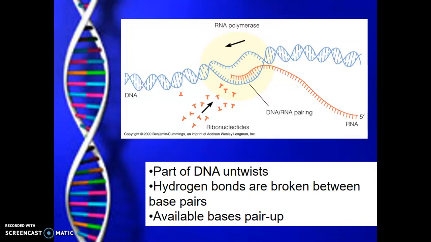Now, this is going to look a little bit similar to what we learned before because we're going to have to untwist and unzip the DNA, and then our base pairs are going to line up. So A is going to go to U because we're making RNA and there are no T's. So A goes to U, T goes to A, G goes to C, and C goes to G, okay? This is where you need to be careful because we're going to RNA. So A is going to pair with U when we make our RNA, okay?